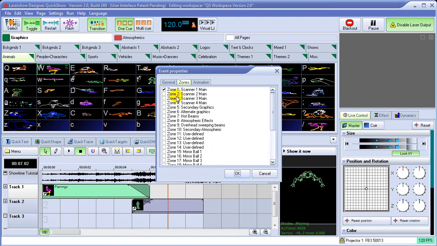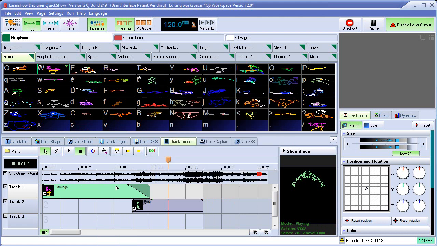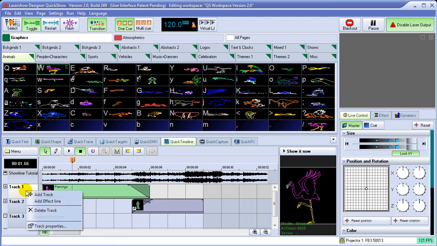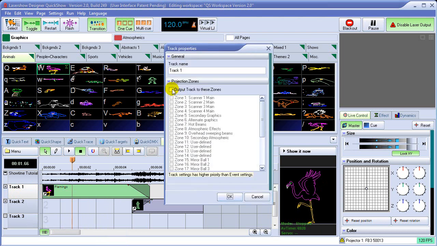Also, each cue you can assign to zones like this. And we can assign this entire track to zones if we want to by choosing track properties. So what we could do is we can override any particular zone assignment of the cues on that track like this.